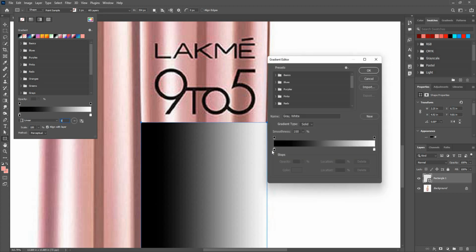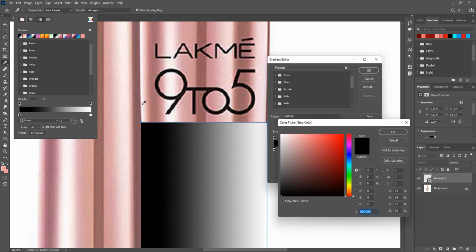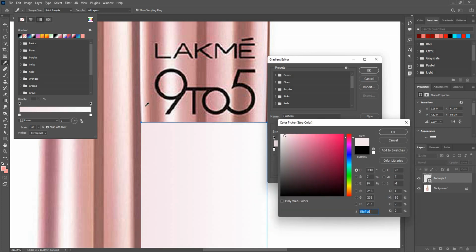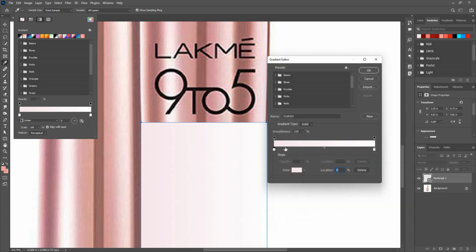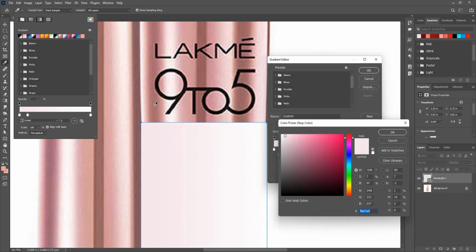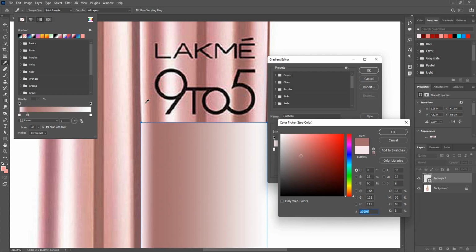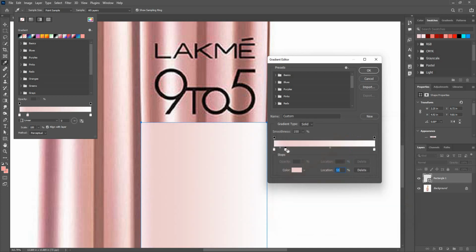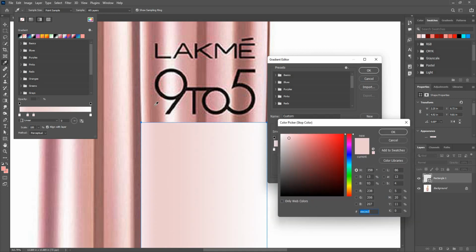Now if I click here, I'm going to choose this color, first color, this color. Give OK. Click here. This is my another color, so it will be this, or I can choose this color. I have another option. Click this color.